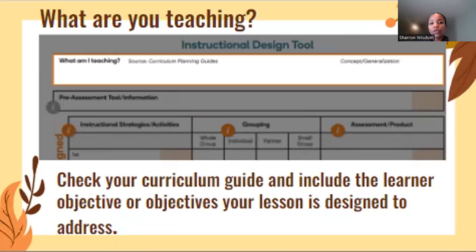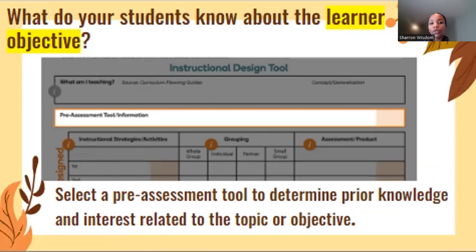Here is a solid framework for you to use when you're planning. It's called the IDT, the Instructional Design Tool from Stetson. There are 5 decisions that teachers need to make when they're designing a lesson. So this format, the IDT, is typically used in planning instructional units rather than daily lessons, but can be adjusted for either, depending on how much you need to write.